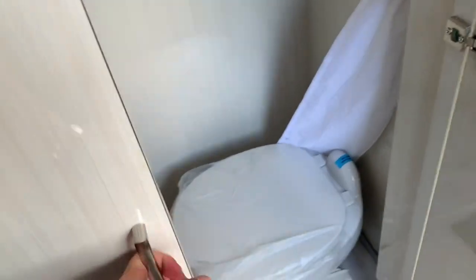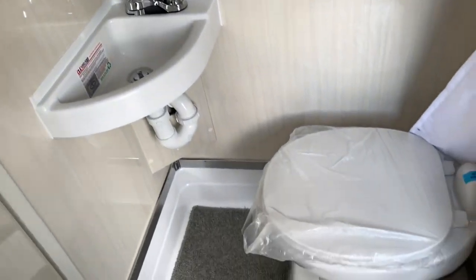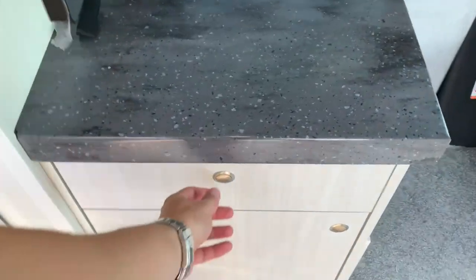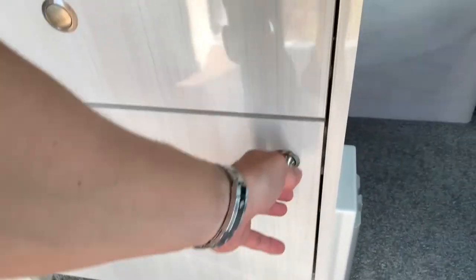There are some more outlets down below and a spot for your heat to come out. Let's check out the wet bath. It's slightly smaller than the TS since you are cut off a bit by the front living section, but you do have your cabinet with a mirror, shower head, sink, and a toilet. There's a curtain as well that comes across. Down below the front section, you do have some more storage bins — pop both of those open and you can store some belongings in there.